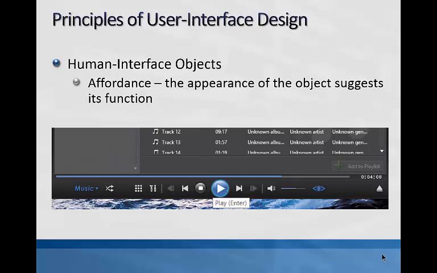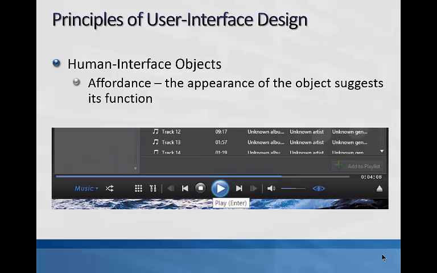Affordance means that a control or an object placed on a display screen will actually look like the function it performs. In other words, the visual image of the control implies a function. Today there are many controls that we have become familiar with. Probably the most familiar are those that are used in video playback windows. Their shape and form are easy to discern. In this image we see several.